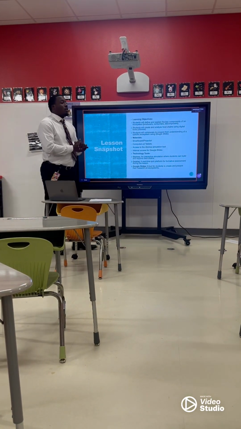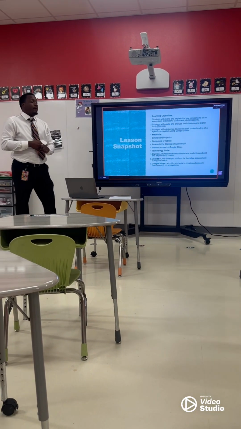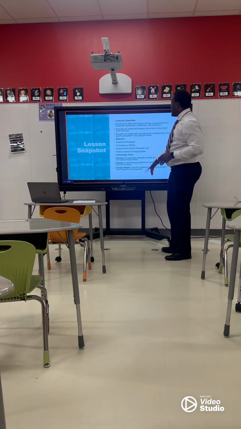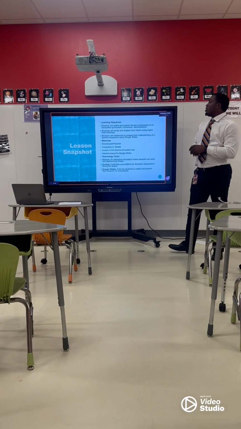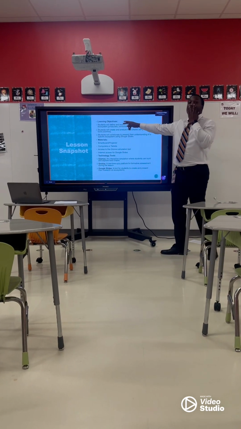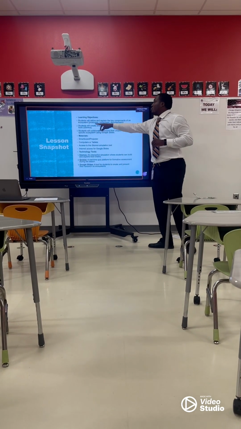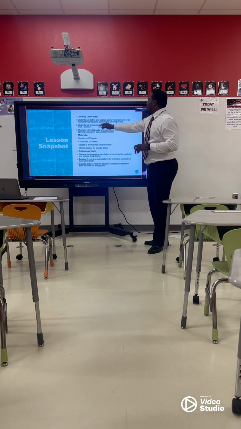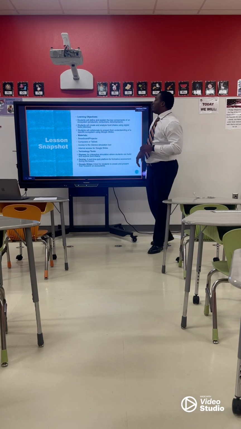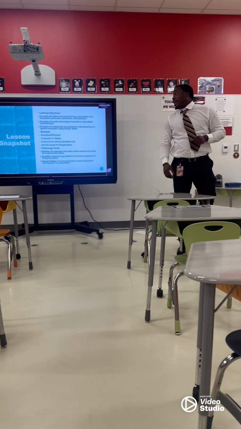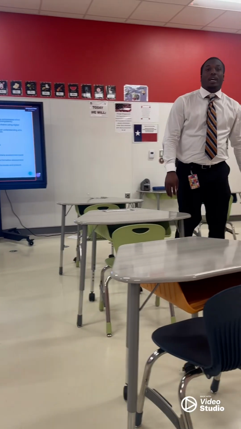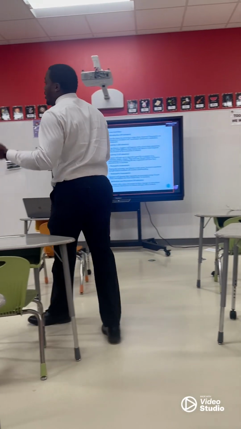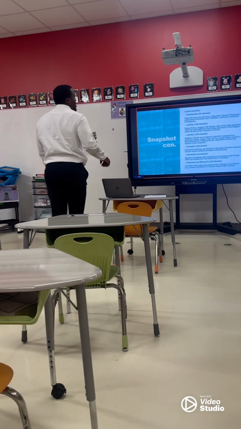So let's first start off with a lesson snapshot. As you can see here, I have learning objectives, materials, and technology tools. Our learning objectives for this TEK will be: students will define and explain the key components of an ecosystem, producers, consumers, and decomposers. Students will create and analyze food chains using digital tools. For instance, we can use Gizmo, quizzes, and things of that nature.